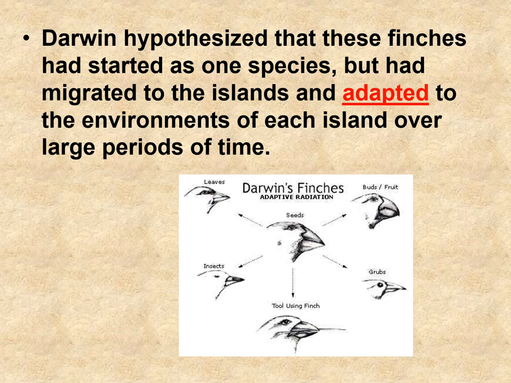Over time, they have babies, and some of those babies might be born with mutations that made their beaks a little bit different. Since their beaks are different, they can eat different foods, which actually lessens the competition. One bird was born with a mutation giving it one type of beak, while another bird was born with a mutation giving it a different type of beak. By having different shaped beaks, they were able to eat different things — and if you lessen competition, you're more likely to survive, have plenty of food, reproduce, and pass these traits down over time.